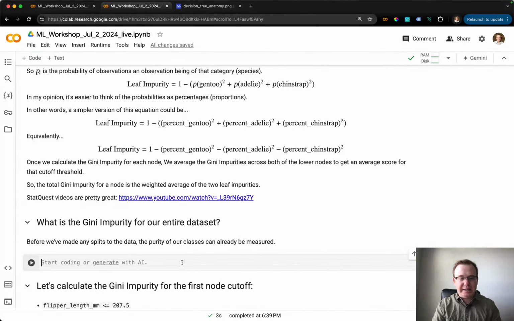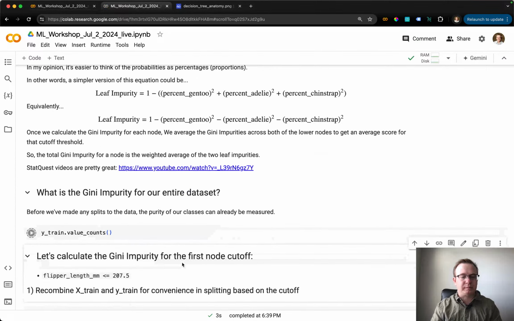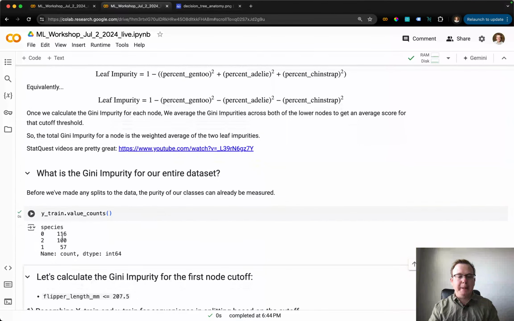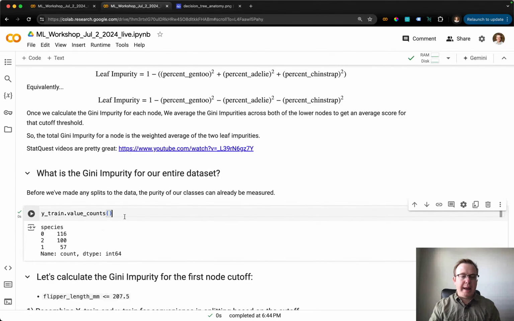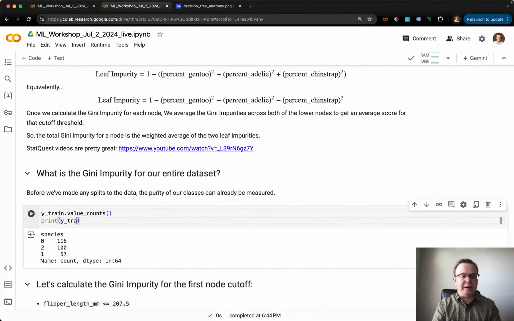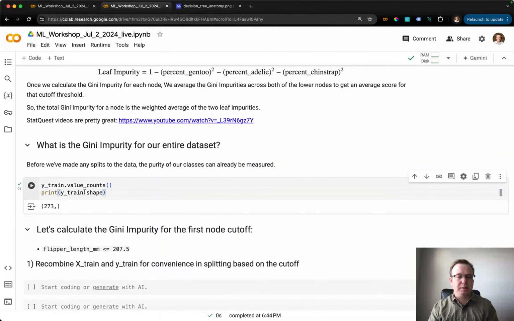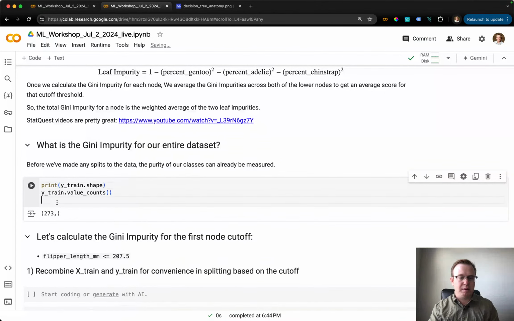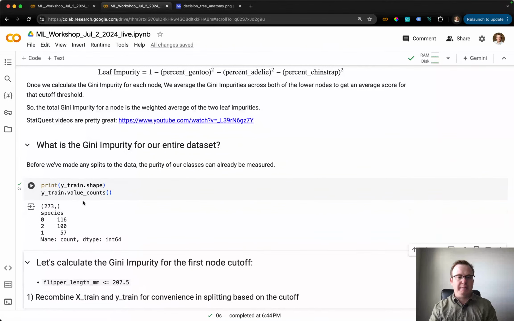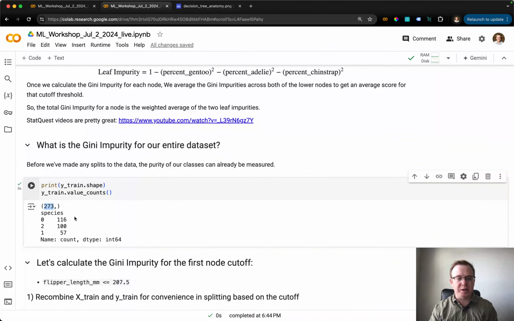So if I take my y train and do value counts, okay, and let's see, let's also print y train dot shape. Let's do that above the value counts. Okay, so I have a total of 273 observations, and these are the different species.